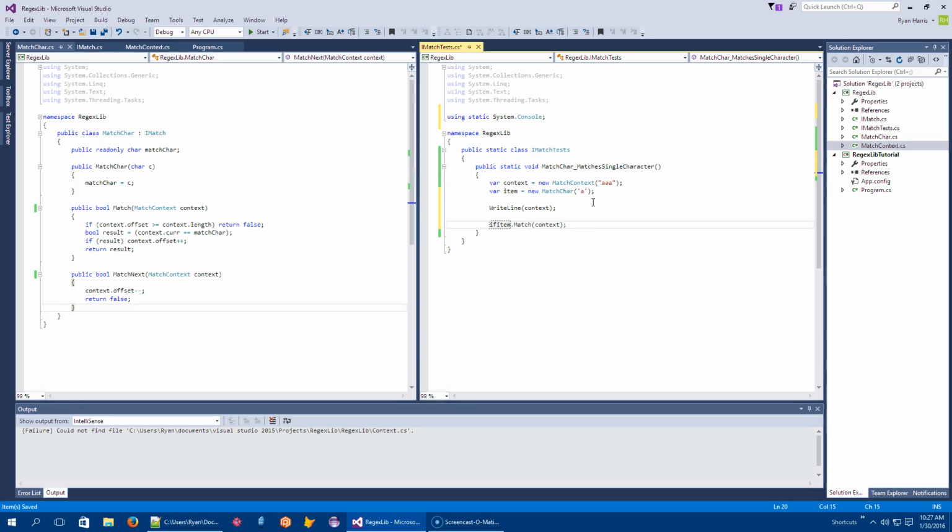So how about this? And this will become sort of a structure we're going to reuse, which is why I'm going through it this way. So if it matches, then we will say WriteLine match success. And otherwise, we did not.